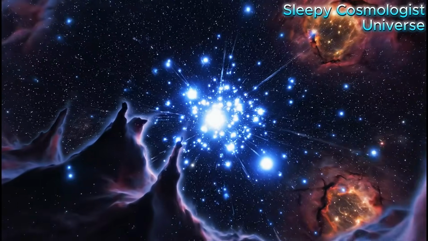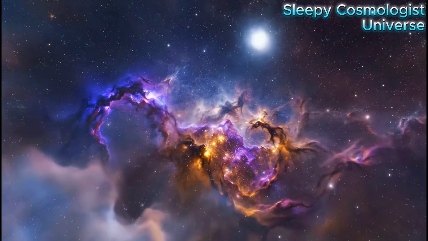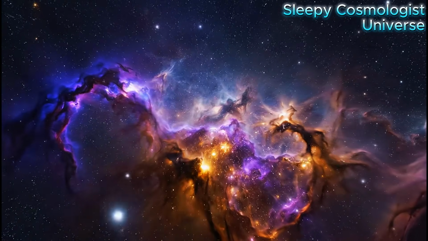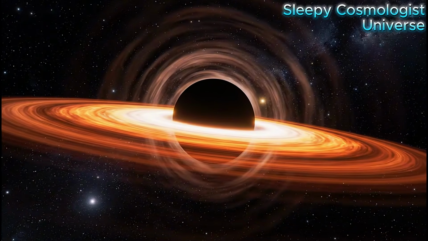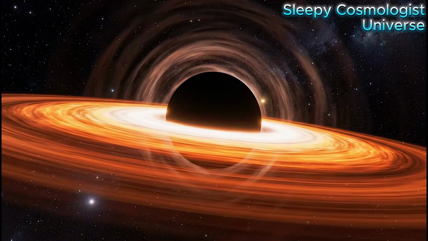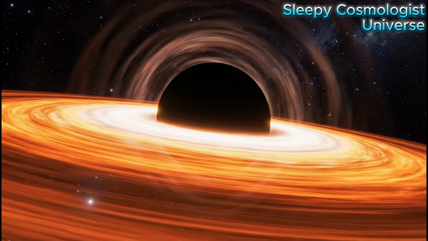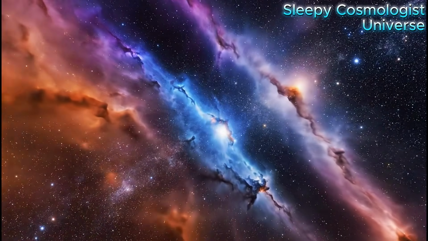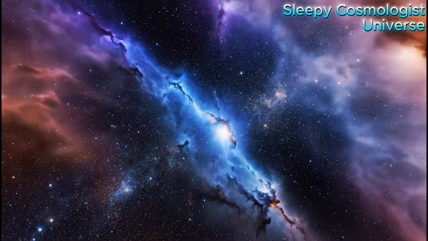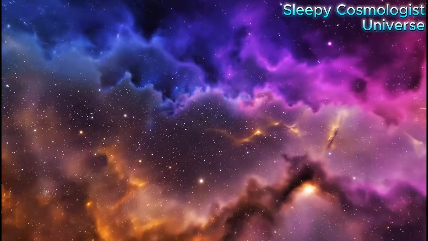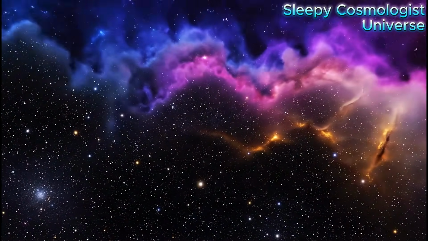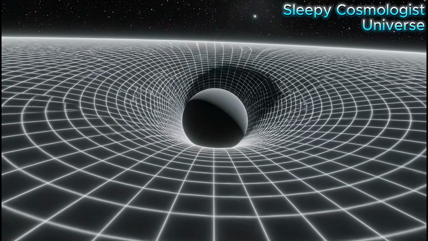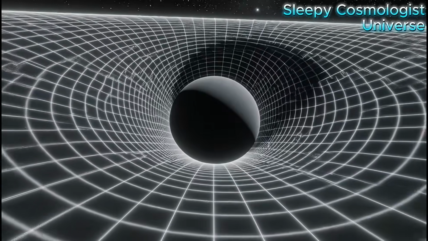The case for population 3 stars begins with conditions that are no longer debated. Measurements of the cosmic microwave background, combined with laboratory-tested nuclear reaction rates, show that the early universe emerged from the Big Bang with a very limited inventory of elements. Hydrogen dominated, helium followed, lithium appeared only in trace amounts. No carbon, no oxygen, no iron. This chemical simplicity is not inferred indirectly. It is measured. Any explanation of cosmic history must start from this boundary.